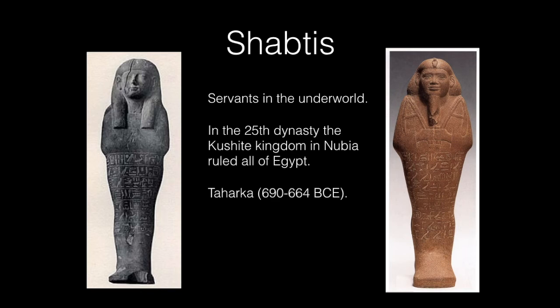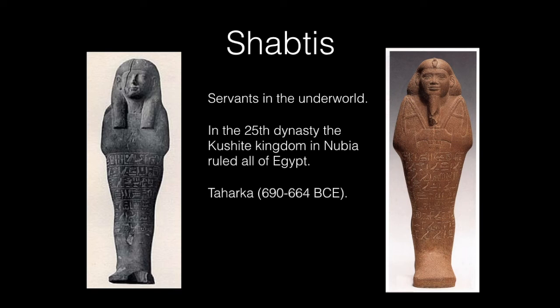But these servant figures, this is where, to ensure the loyalty of the servants, they stopped killing large numbers of servants to go with the pharaoh, and they instead put these token servants, these little statues of servants made out of simple clay or wood, and they would be the helpers. So the pharaoh in the next life would not have to do their own laundry or prepare their own food. These little statues would be there to intercede and help the pharaoh in the afterlife.